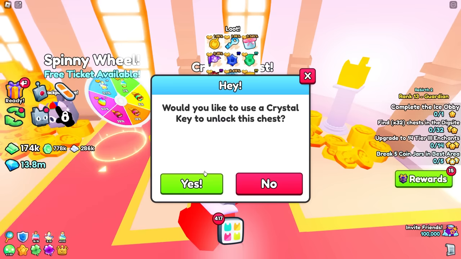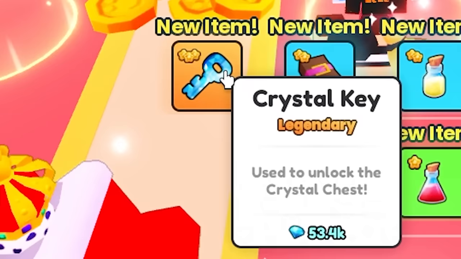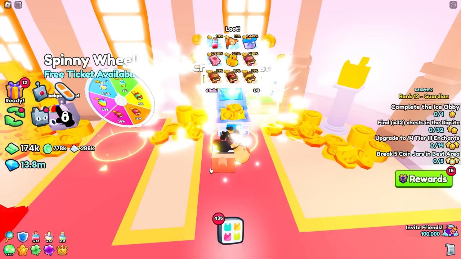We want to get 100 of those. Oh, a diamonds 3 enchant there. We've had a couple of those magic books. Oh, we got another crystal key, bro. Another crystal key. All right, let's keep going. Oh, yeah, we got another exotic pet. We're going to have to sell all of these because they're just useless. I don't need them in my inventory. If you want one, let me know. But otherwise, I'm just going to make a ton of gems off it.